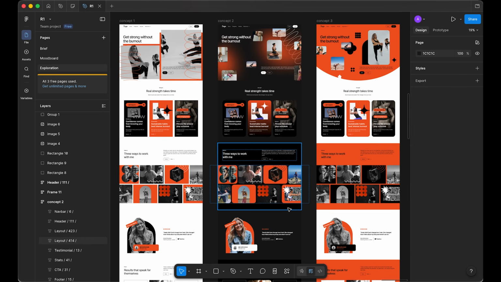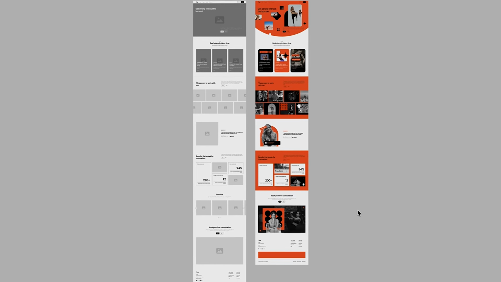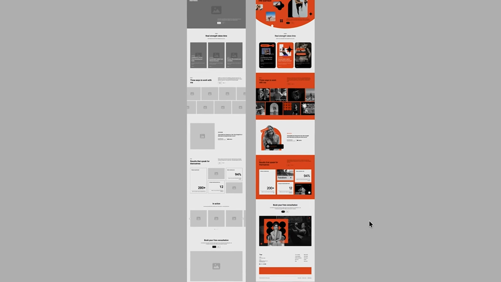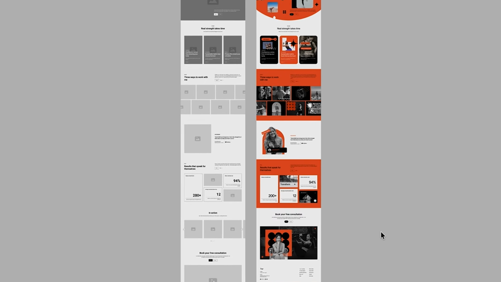I put all 3 concepts on a single Figma canvas side by side and label them concept A, B and C. This is what I send the client, not a PDF, not a long email, just a Figma view-only link and one line. Tell me which direction feels most like you. The client picks one direction, we move forward, revisions go from weeks to days. This is the whole strategy.